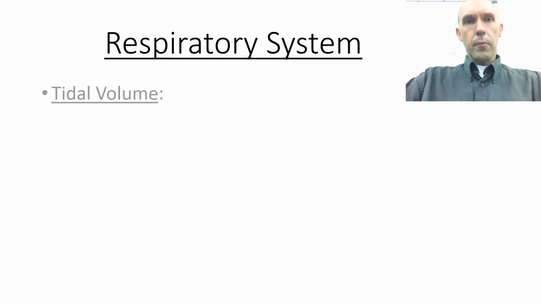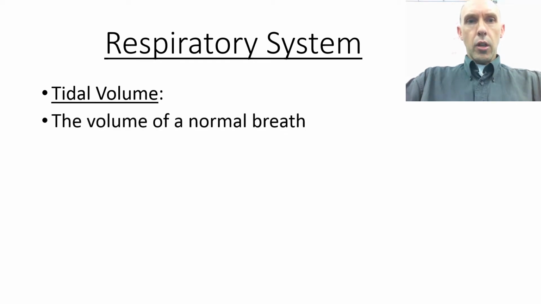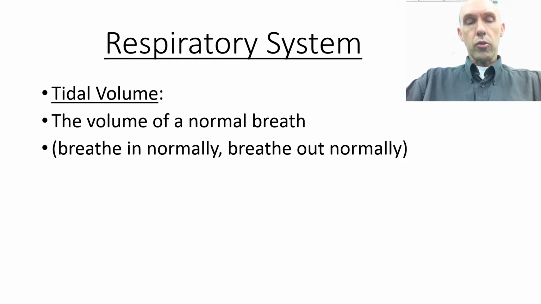First definition, tidal volume. What is tidal volume? Tidal volume is the volume of a normal breath. We're going to be measuring tidal volume in a few minutes, and it's really tough to do because it's the normal amount of air you breathe in, normal amount of air you breathe out. (Don't have to write that down.) It's breathe in normally, breathe out normally.